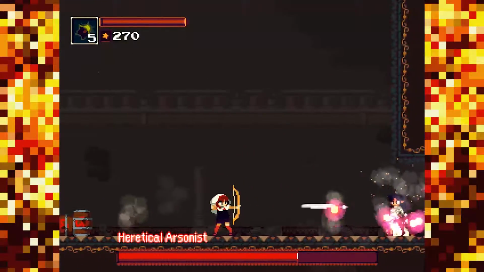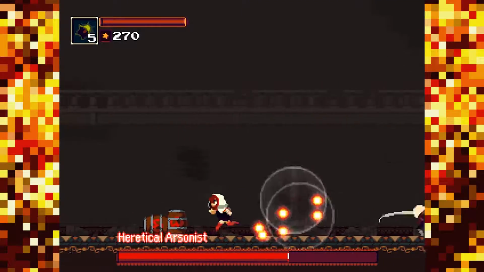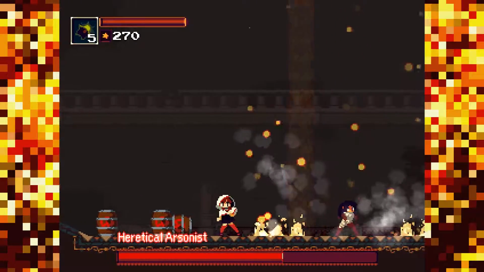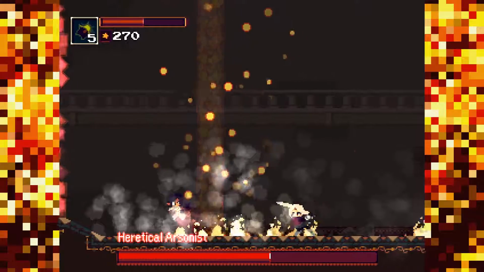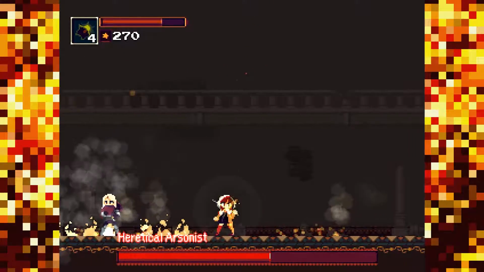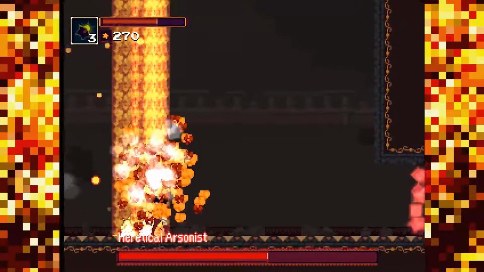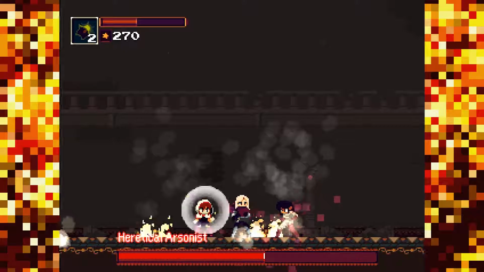Heretical Arsonist. So fire, your arrows don't do a ton of damage. Most of her attacks you can escape. That one, however, if you notice they keep following you, the only way they'll stop following you is if they get close to you. Ow, that was unfortunate. Ow, also unfortunate. Oh, the fire. The fire hurts. So you actually want to let them get fairly close to you and then roll out of the way. She also has a whip attack that does a ton of damage.